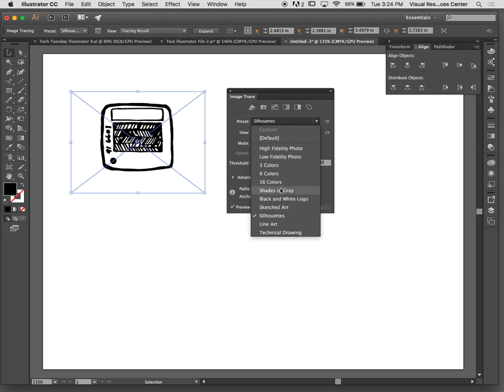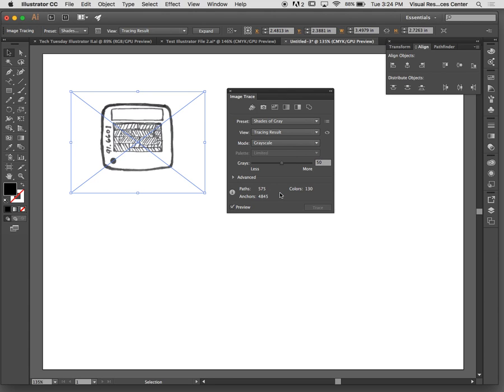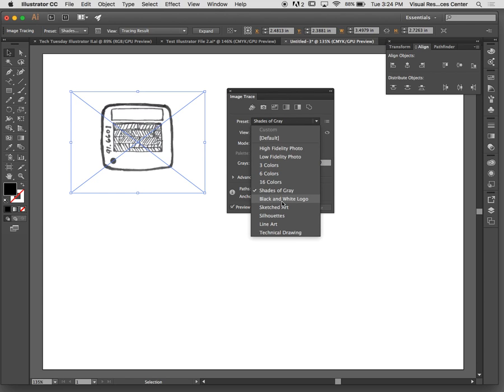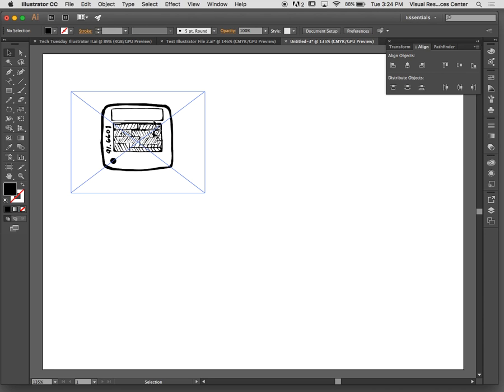The colors aren't going to give me too much since I don't have any color in my object. Shades of gray will give me a little bit more of that nuance between the light strokes of marker and the darker strokes. You can turn preview on and off in this window, so if you're not seeing those results as you work, you can make sure that's checked. And then that's it. You basically just click out of your image trace window. You can see I still have an image without the points on the path. What I've done is basically simplify this image so that it can be better understood.